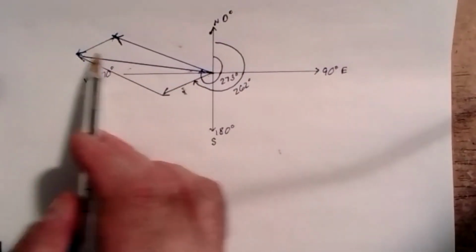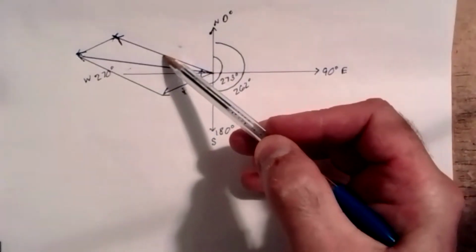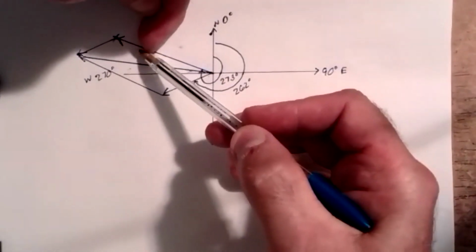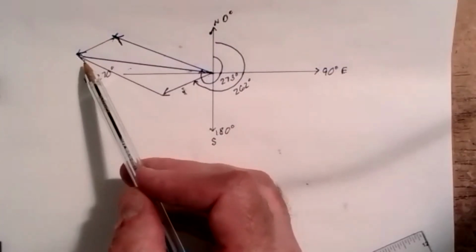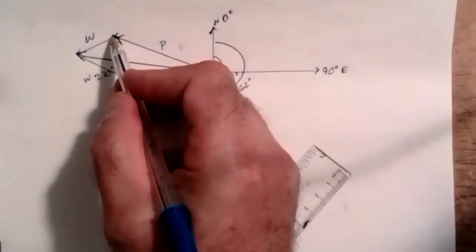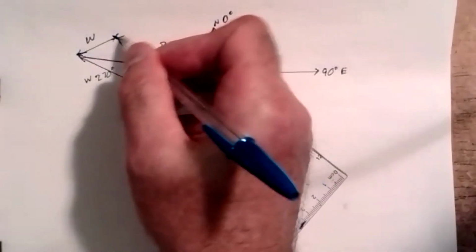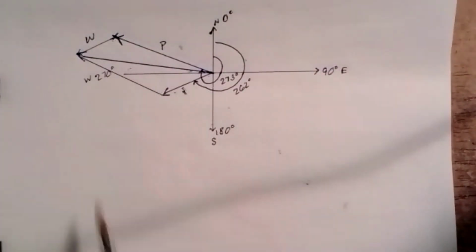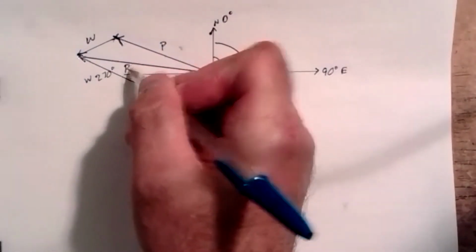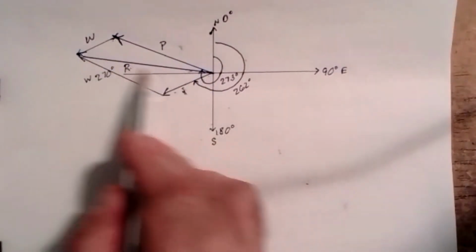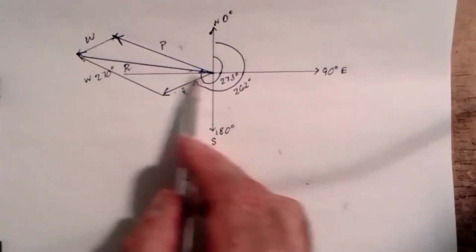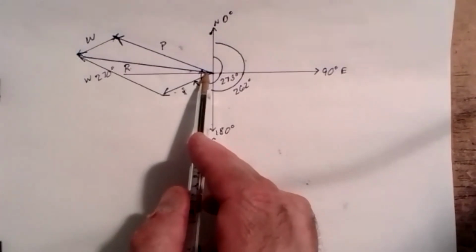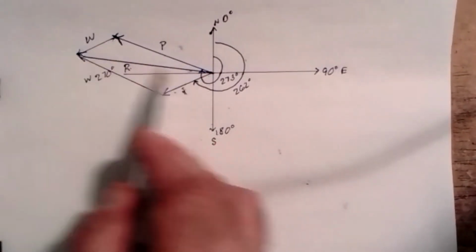So notice the wind: the aircraft is wanting to go in a northwest direction, but the wind is pushing it to the southwest. So the true heading of the aircraft, ladies and gentlemen, is more west of north, because this is the wind and this is the plane's vector. The wind is pushing it more to the south and west. Do you agree? This is the resultant vector here, in which the plane is actually heading relative to the ground due to the wind pushing it off course. Okay. So in reality, a plane will actually be following this resultant vector direction.